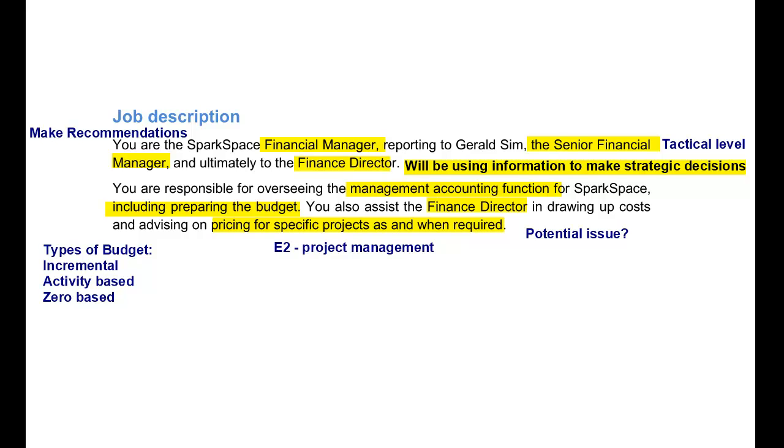So you'll need to remember the kinds of things that go into a project. First of all, we have the initiation stage, deciding on the customer's needs. Is it feasible for them? Will it meet their requirements? Then there's the planning stage, drawing up plans and effectively implementing. Then the execution stage, actually going ahead with the project, putting everything in its place. Monitoring the project, has it been successful, what needs to be done to continue making it successful, or if it's not been successful, what needs to be done to mitigate the impact or to overturn the impact of this failing project. And finally, the completion stage, the handover. Once we've dealt with the customer, once we've fulfilled their needs, we then need to effectively hand over control of the project to them so that they can be allowed to continue using and making effective use of the project that we have done for them.